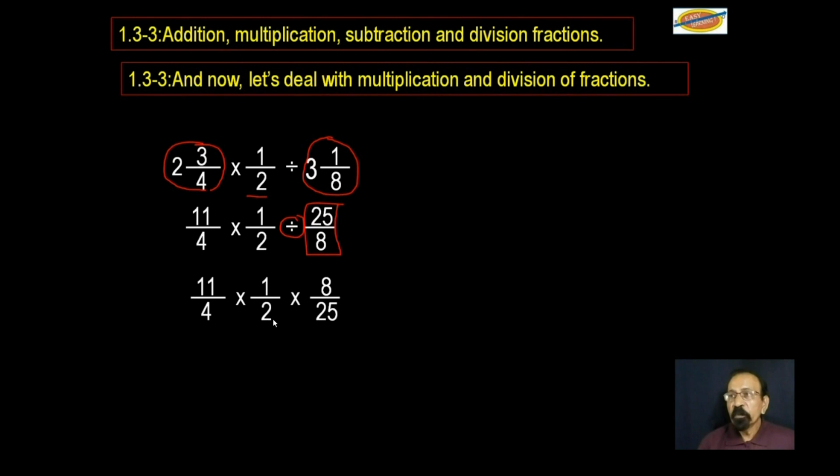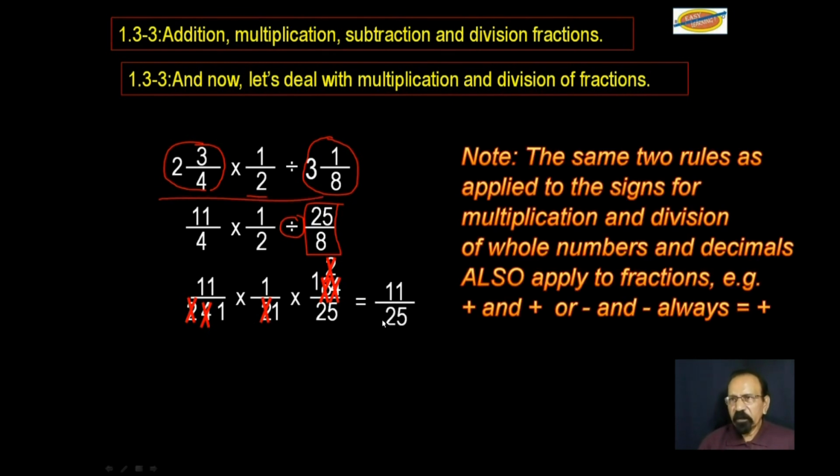Can we reduce any numerator with any denominator? So yes, that 4 there, 2 into 4, 2, and 2 into 8, 4. We can further reduce that, 2 into 2, 1, and 2 into 4, 2. Then there is a 2 here and a 2 up there, 2 ones, 2 ones. We can't reduce any more denominator and numerator. So we multiply everything at the top. 11 times 1 times 1, which would be 11. And we only have 25 below. So the answer to that question is 11/25.